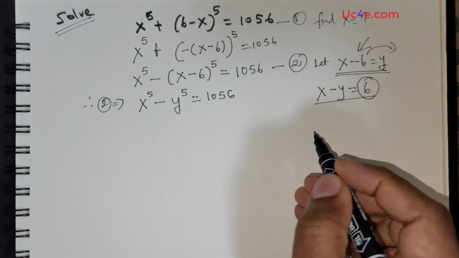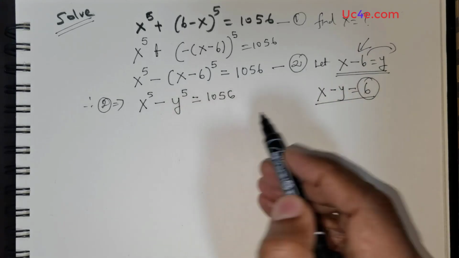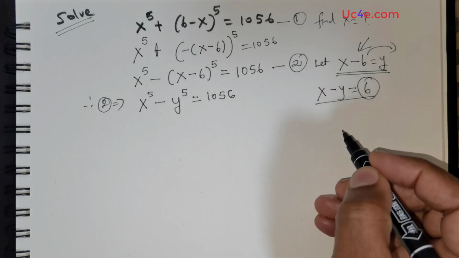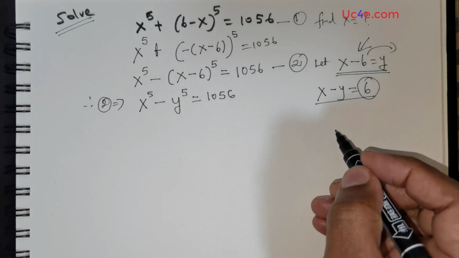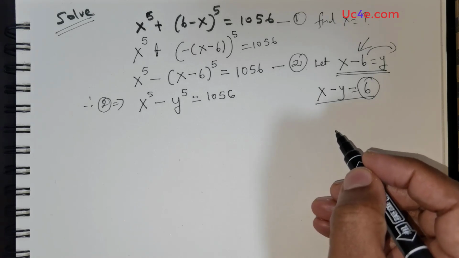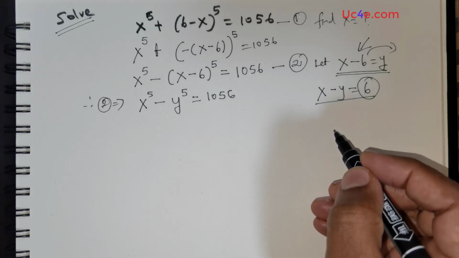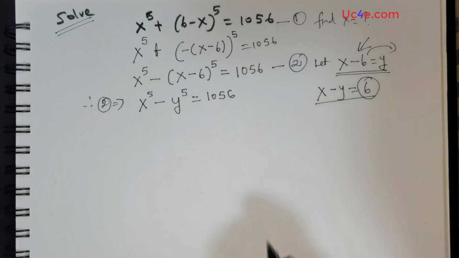So as I mentioned to you now, wherever I have x minus y, I would make the substitution 6, and with that I would gradually be able to eliminate the variable's degree, and subsequently I will meet up with a quadratic system which is easily solvable. So that is the basic idea behind this particular question.